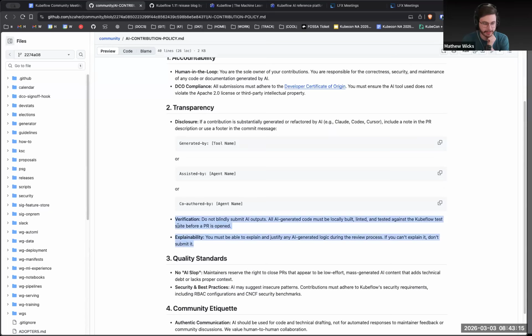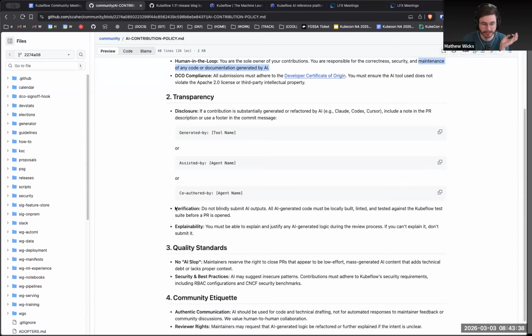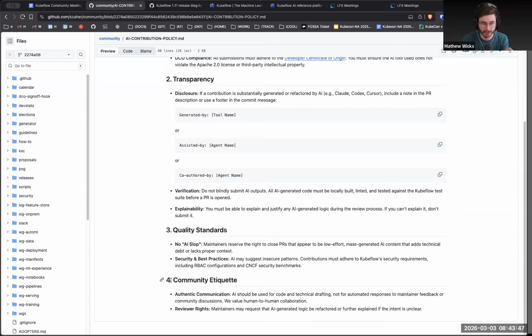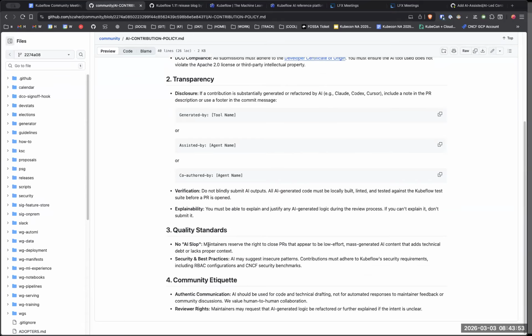Yeah, first, my main feeling is that I agree with Christian's comment, which is that some of these things are just part of what we would expect a normal human to raise in a PR as well, right? If they raise a PR, they should understand what they're changing. I am a little bit worried about this word. We don't have this burden currently on random contributors, right? They're not required to maintain. I think the maintenance, yes, but that's a response. I think you have highlighted something we didn't notice before, which is that we probably should have a policy for both contributors and reviewers, right? I really hadn't even thought about the fact that reviewers would not review, but that's important.